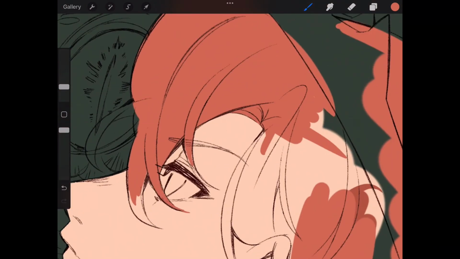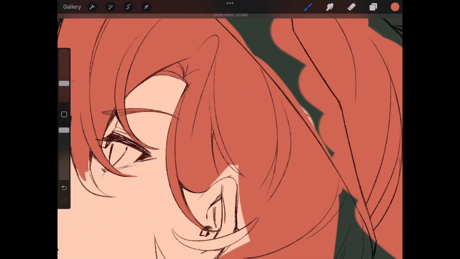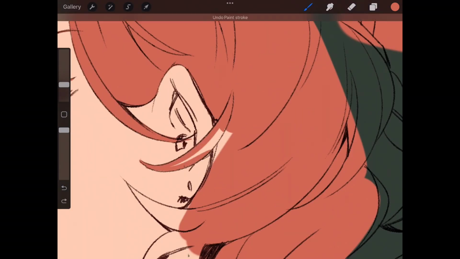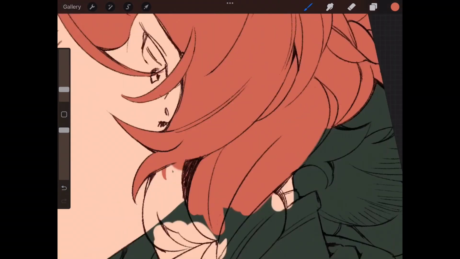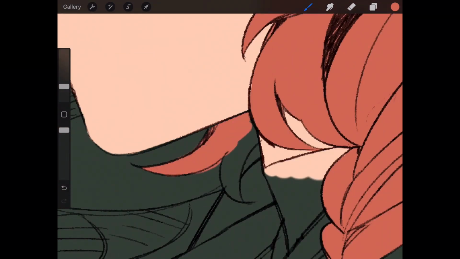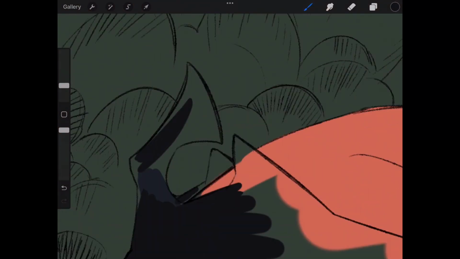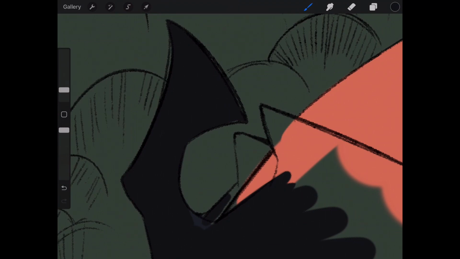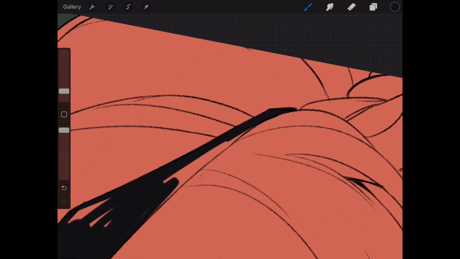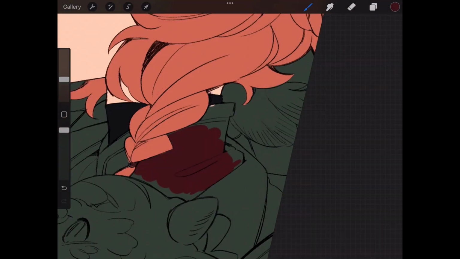So now, after I reach the point where I'm pretty satisfied with the way the line art is, I start adding the base color. Since I'm using Procreate, I am manually coloring everything in, which is one of the most relaxing steps in the process for me personally. As I mentioned earlier, since the focus of this piece is on the line art, there will be minimal rendering and shading involved. The bulk of the work at this part of the process instead will primarily be adding the base colors in for everything.